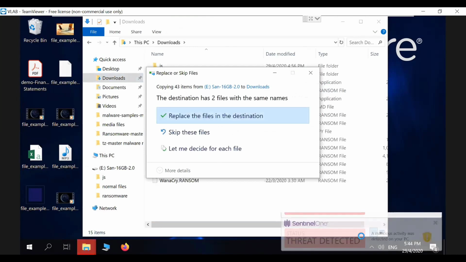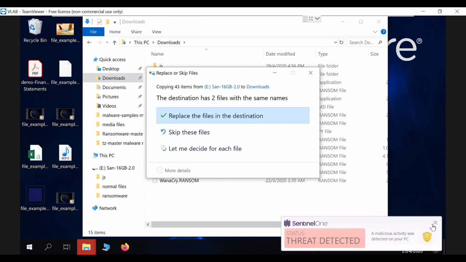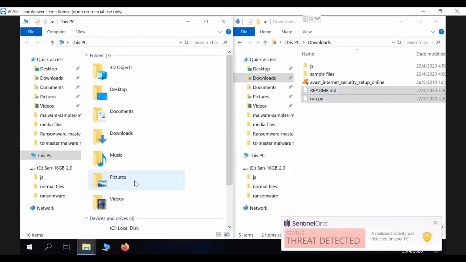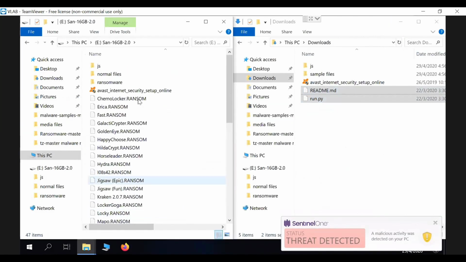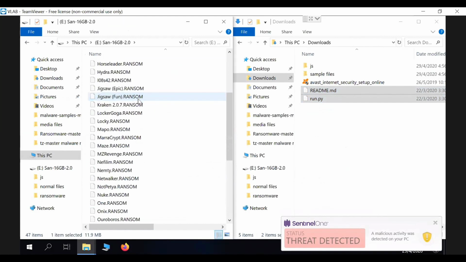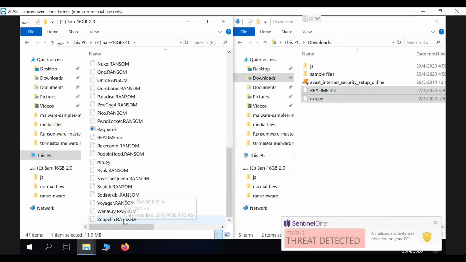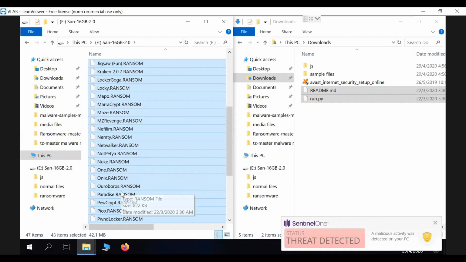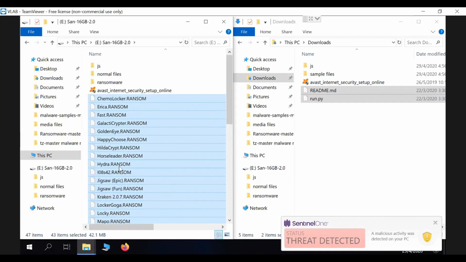Now, if you look at the bottom of the screen to the right, these are the detections which are happening in real time. Now let's do it again so that you can see the effect that happens in real time. These are 43 different types of ransomware, the same ones that we just executed.